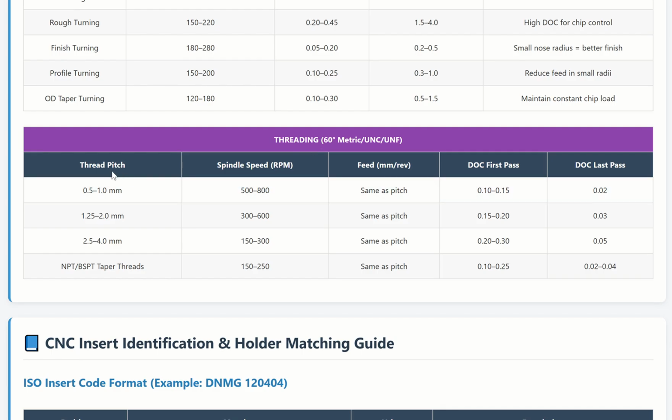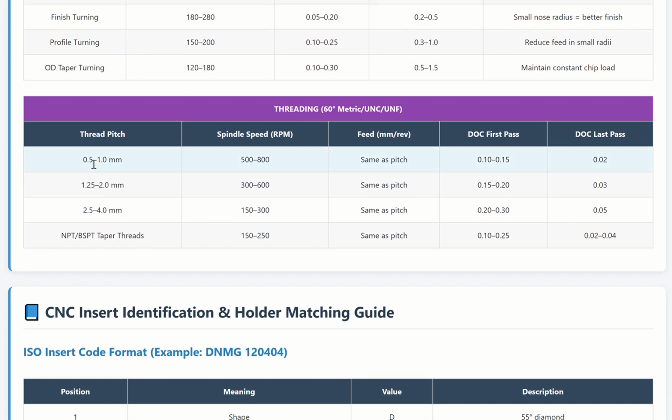I've also put the cutting parameters for the thread. For example, if you are doing a thread pitch between 0.5 to 1, this is the spindle speed you can use. If you are doing a pitch maybe between 1.25 to 2, you can use a spindle speed of 300 to 600. If you are doing a thread pitch of 2.5 to 4, the more the pitch, the lesser the spindle speed. That's what it means.